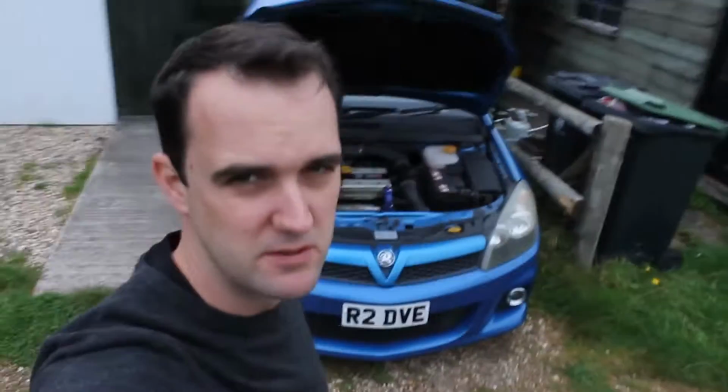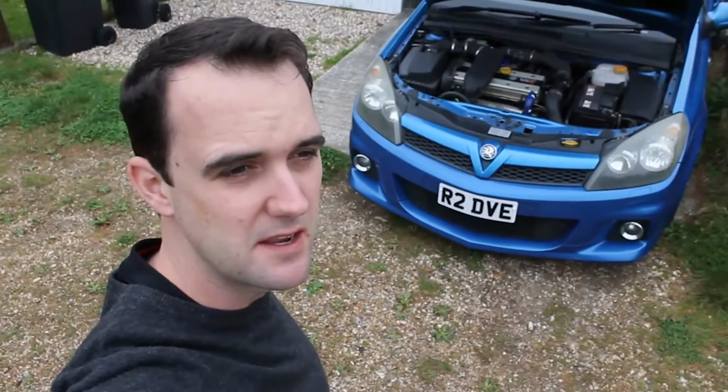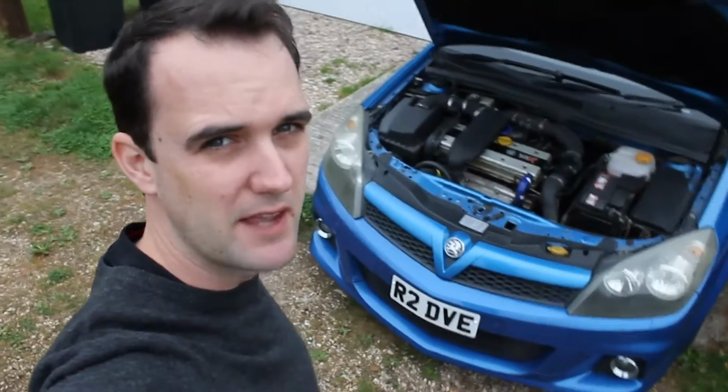Anyway, as I was living with the blue smoke coming out of the exhaust for quite some time, the engine management light started to come on, and the code that I'm still getting now, the P0420, was being read from the ECU. At the time I thought it was just because oil was burning in the cylinders, so the gases going through the exhaust weren't what the O2 sensor was expecting to read. But having had the valve stem oil seals now done, I'm still getting the code. My theory now is that with the excess oil going through the exhaust, all that oil's going onto the O2 sensor and has caused it to fail.